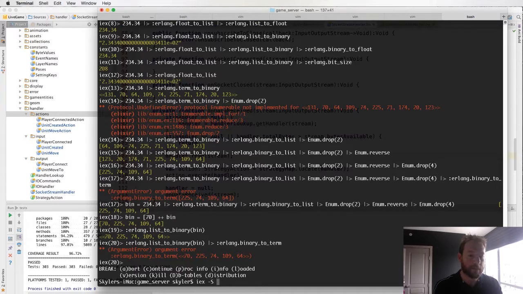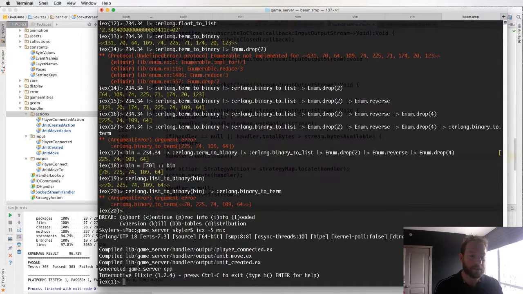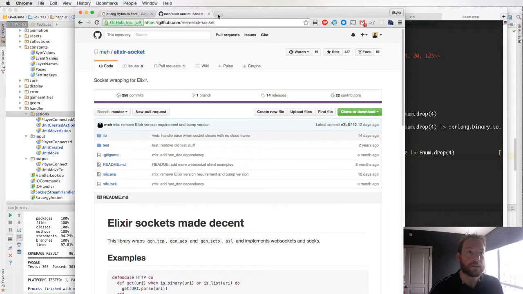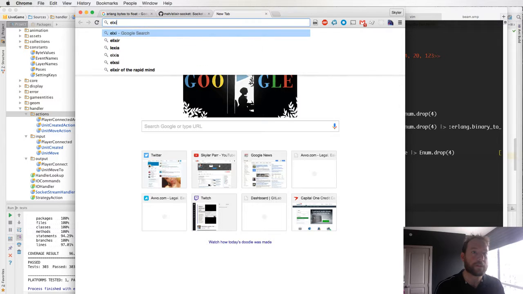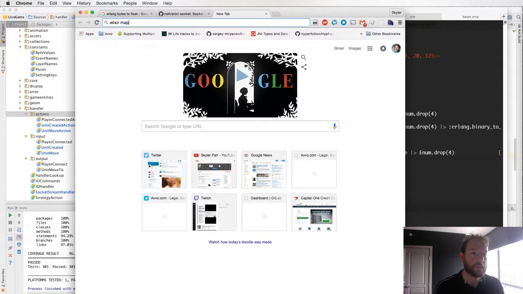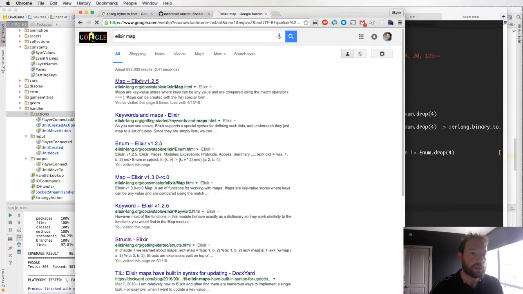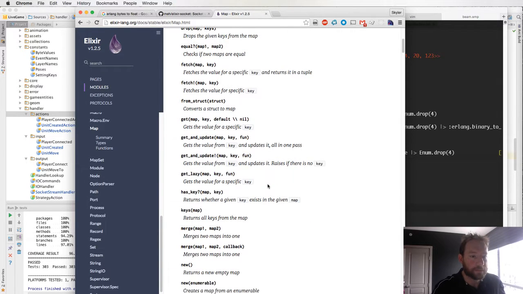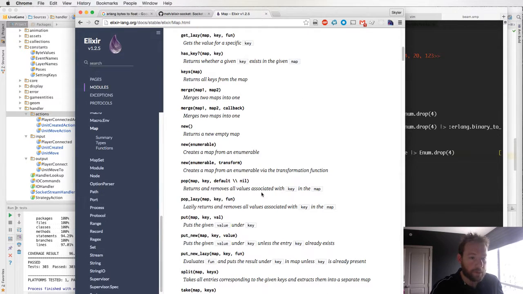iex -S mix, capital S. So I'll actually compile in all of our stuff for this app. Gosh darn it. And so let's see here. We're going to be working with a map. So we're going to do an Elixir map, and we're going to put stuff onto a map.